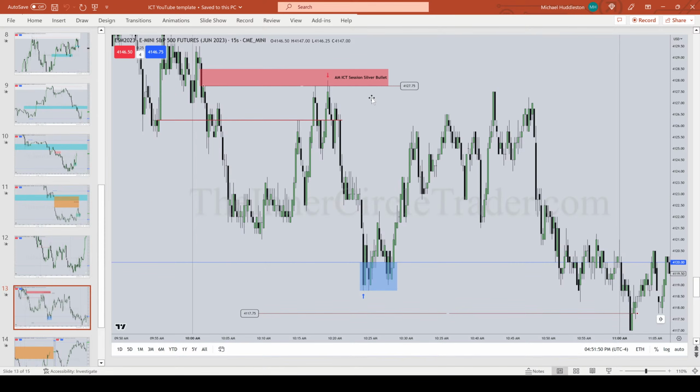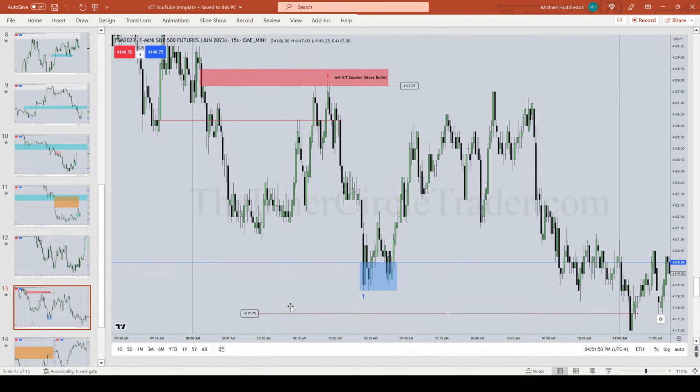Okay, so it's a way of dissecting and looking with x-ray view into real order flow when you have a narrative, when the market's likely to go to a predetermined level for either inefficiency or liquidity. In this case, I mentioned last night, if we lost that mean threshold on ES and S&P, then we would go lower and sweep out that 4120 level where the sell side liquidity was. And we did in fact do that here.